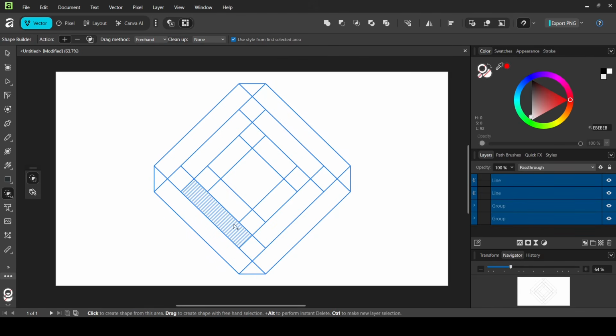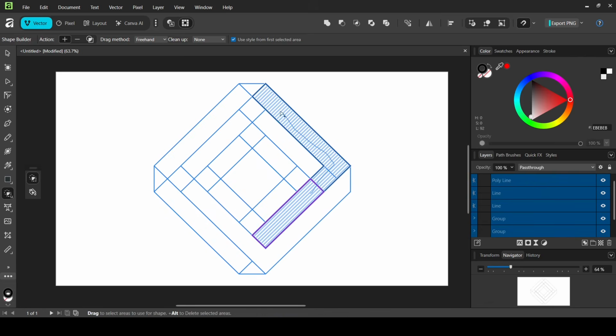So I'm going to start from here. So here it is, I'm going to left click and then drag over the shapes I want to select. So here it is, this is my first shape. So now let's create our second shape. I'm going to left click from here, going to select here and then select the outside. And then I'm going to drag from here from the inside, left click, drag, and then select this one. And then this is the last one. I'm going to left click and then drag.